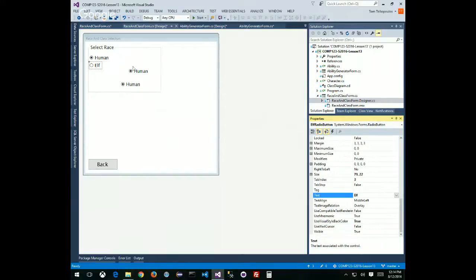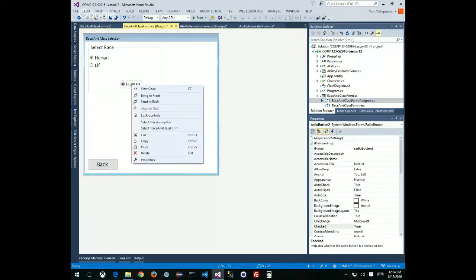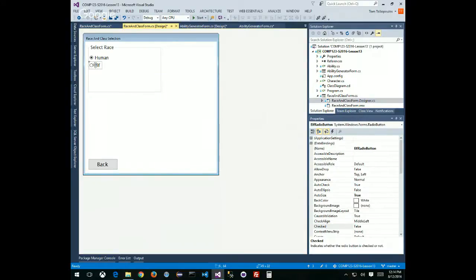And we can have information about what they are and so on. And the next one underneath that, actually, you know what? Let me undo these little changes here for a second. I'll probably copy this one because then I get the check as well. So copy, paste, and then this one will be the dwarf radio button.